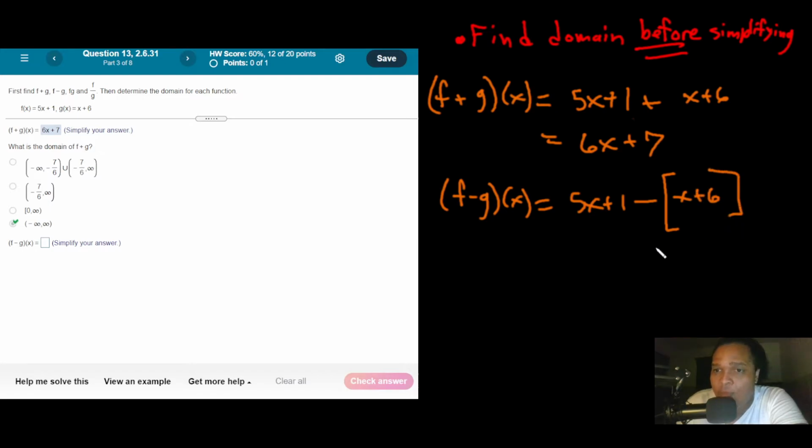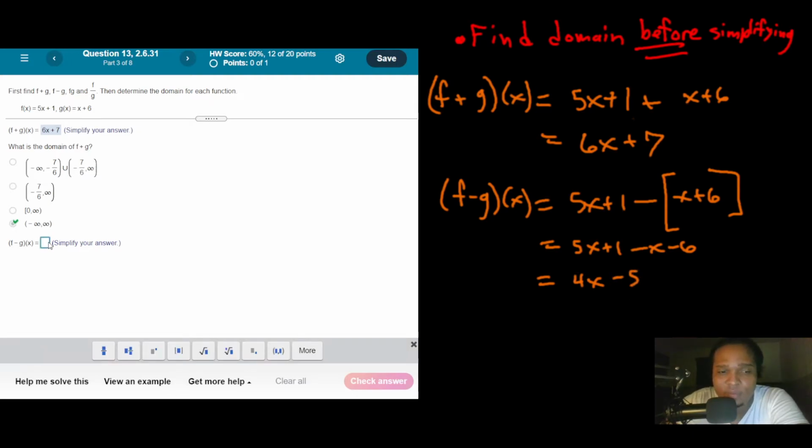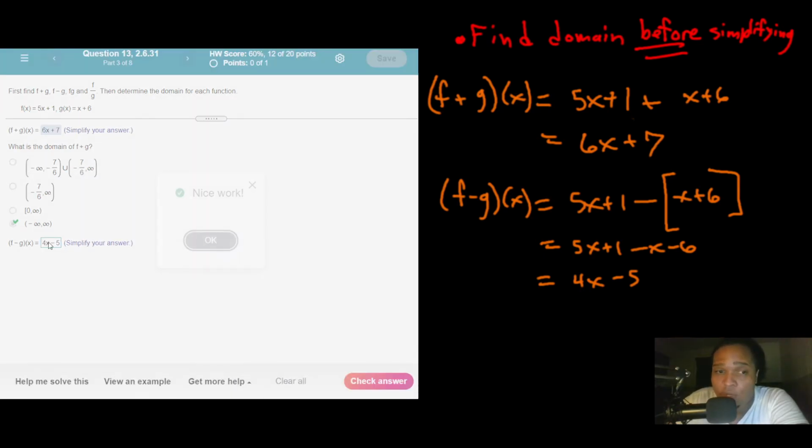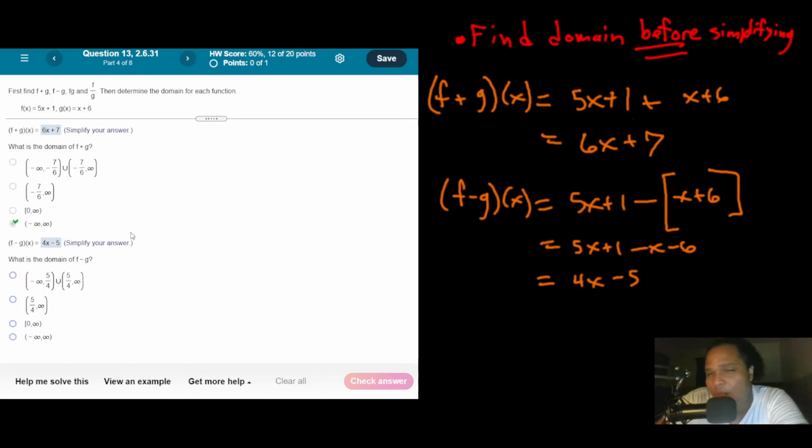Close it up. So we're going to distribute this whole g of x here with the negative 1. So this is still 5x plus 1 minus x minus 6. We distribute this negative 1. Remember, there's a negative 1 here. You distribute it, and we get this. Combine like terms, 5x minus 1x is 4x. 1 minus 6 is negative 5. So we get 4x minus 5. And these are composite functions. Whenever you start combining functions, multiplying functions, they call them composite.